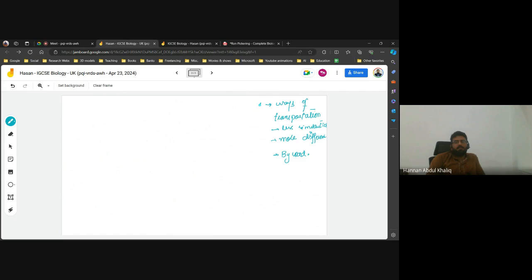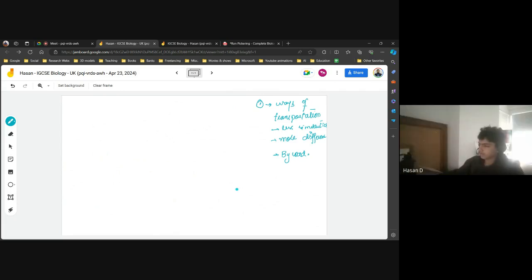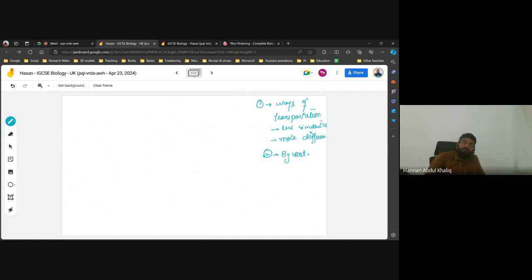Now, compared to the first group, does it contain more similar or less similar? Less similar? No, because the only thing that is similar is by road. But compared to the above one, it is more similar. Yes, that is the point. We are moving from less to more. Like in ways of transportation, I could have said plane, ship, gliding, and many other things. But now I have categorized very clearly that I'm only talking about by road.